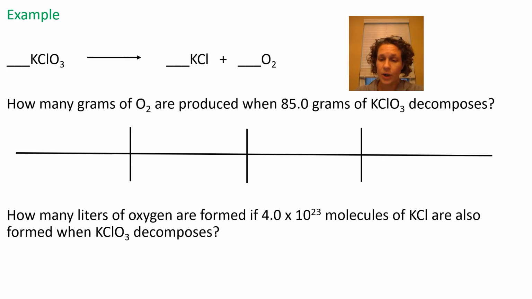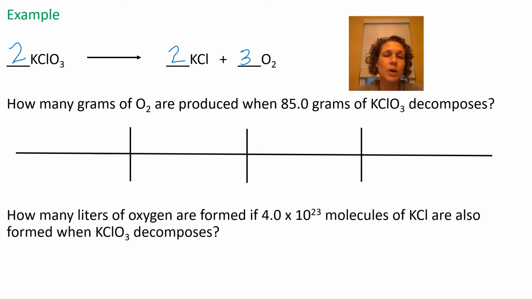Okay, some examples. Okay, so here is our first example. So I give you the equation. So first thing that we want to do is balance it. And so if you're looking at that equation, the K and the Cl are good. I've got 1 of each, but the O's, stinking O's, always mess us up. So I've got 3 O's in our reactants, 2 O's in the products. So I'm going to start with a 2 here and a 3 here. Of course, then I changed my K and my Cl, so I'm going to go and put a 2 here. Okay, so check. I've got my equation balanced.